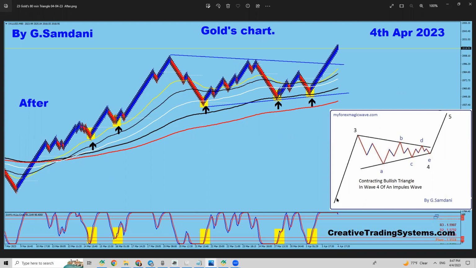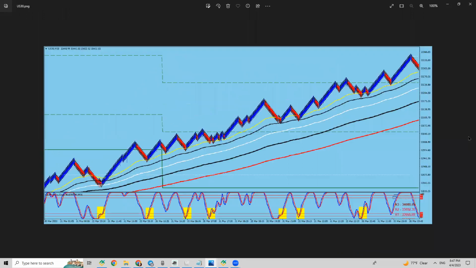Now, another thing very interesting is that I was asked to make the chart for US 30, several requests. So I will start making them, and I'm still making it, but let me show you that one of the settings that I found is amazing, and this is what it is. From here, March 31st, the day started from here. And look at the entry that my system is giving. This is US 30, by the way, right? This is the entry. This is the entry, and it just continues going to the upside, and then more, right?